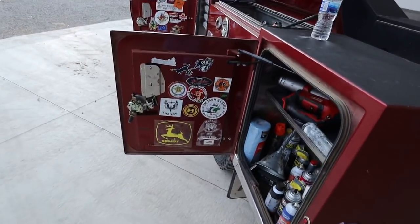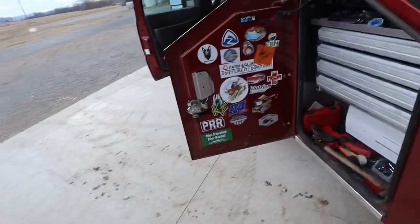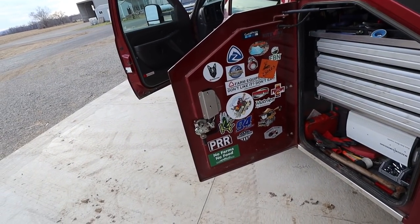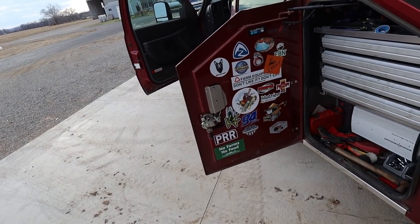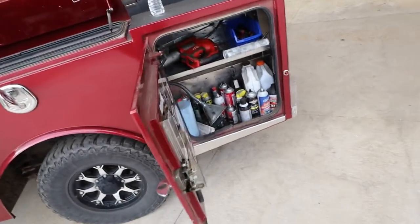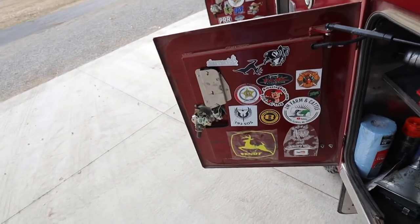So I do have quite a bit of stickers on this toolbox. Full disclosure, there are some that people sent and I completely lost them. If you don't see your sticker, I'm very sorry. Kind of in the hustle and bustle of planting season, I did lose a few. And then I did just get a whole bunch of stickers in the mail recently. I just haven't had time to put them on yet. I do have those ones.